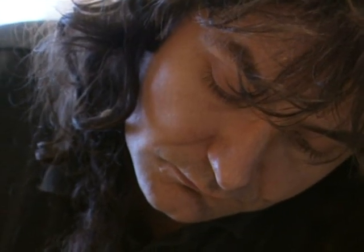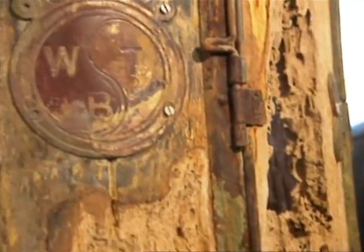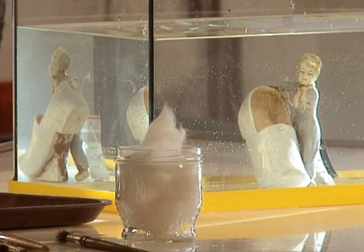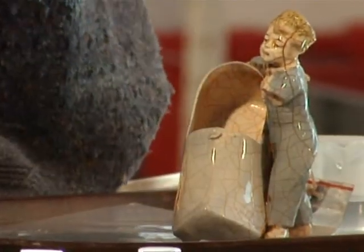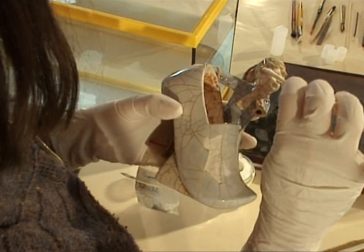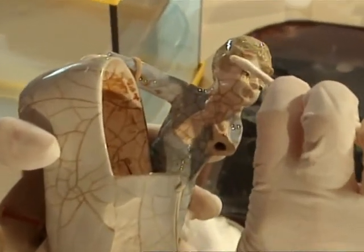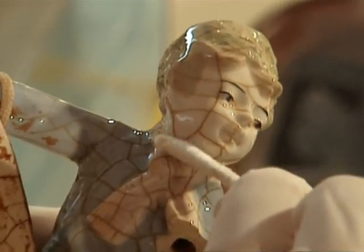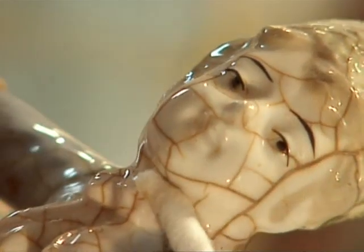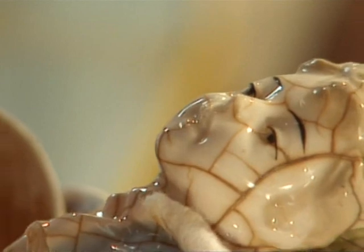The artisans take a minimalist approach to conservation. For them, the objects are more meaningful if they keep a trace of the trauma they suffered. A ceramic figurine. Seawater can pull a glossy surface away from its base. Chemical treatments and air drying will stabilize the cracking. In the hands of Marielle Bouchara, a simple souvenir from Holland is transformed into an object of poignant beauty.